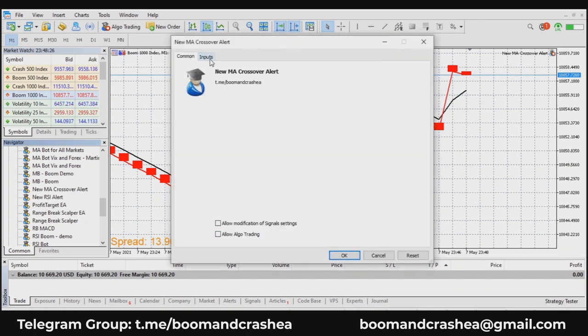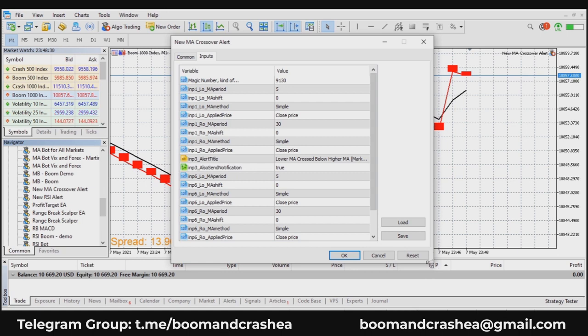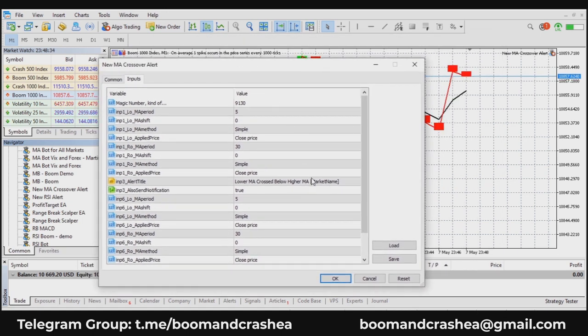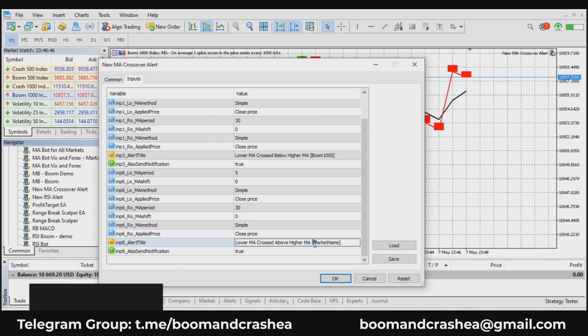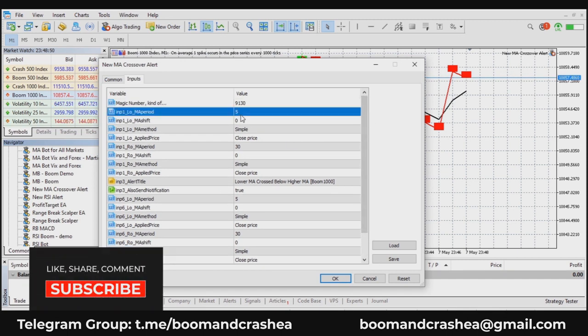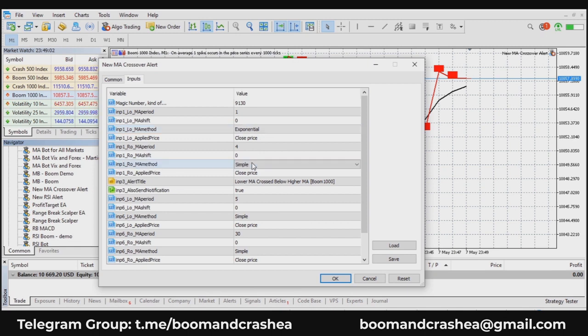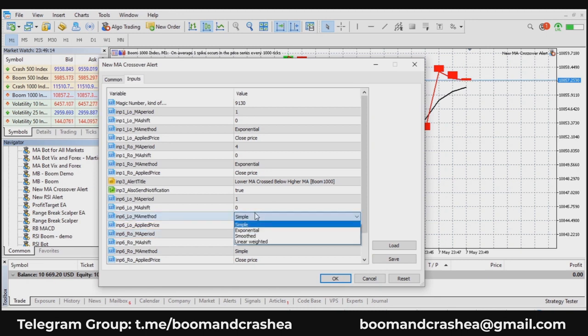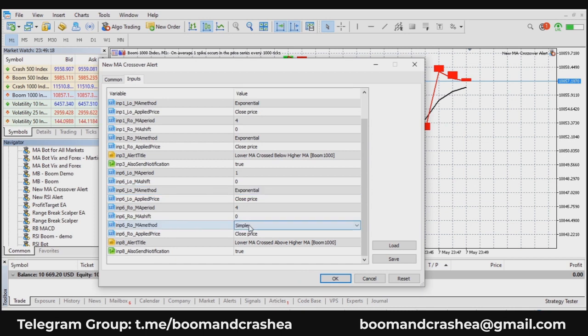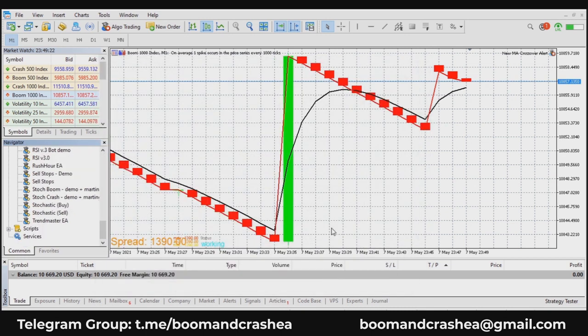You don't need to turn on your algo trading because this is just an alert tool. This is Boom 1000, so first of all, we can just name it Boom 1000. I can copy the same name with Ctrl+C, then come here and paste. I want to do this quickly before they cross, so I'll set this as 1 and this as 4. This is my higher MA, this is my lower MA. It was exponential. Let's quickly do that before they cross. Exponential, and this is when you want it to give you a notification, but I'm going to set that later on. I just want to quickly not miss this cross. Then I'll set this as exponential, click OK, and then I'll wait.